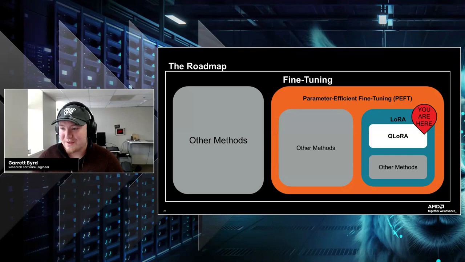And the particular implementation of parameter efficient fine-tuning that we're looking at is LoRA, which is low-rank adaptation, which, if you recall, again, going back to our classical neural network example, you freeze the weights in each of the pre-trained layers, and then you append a layer with LoRA, and then you train that. And then QLoRA just applies the quantization techniques that we've been walking through to LoRA to get a lower memory footprint.